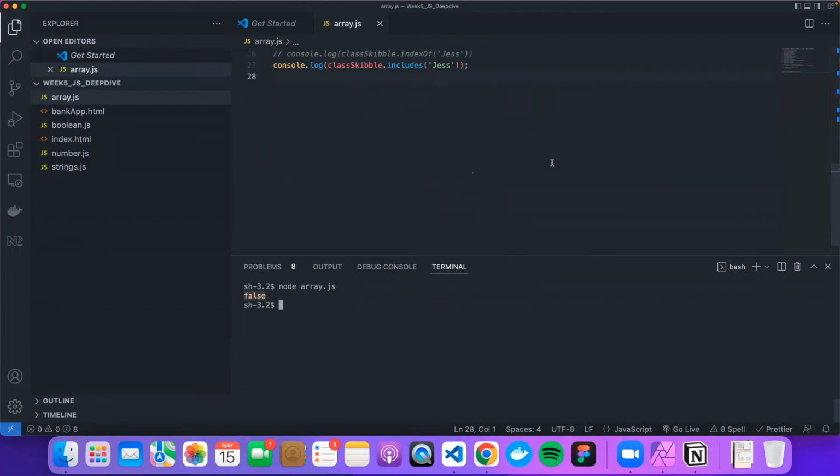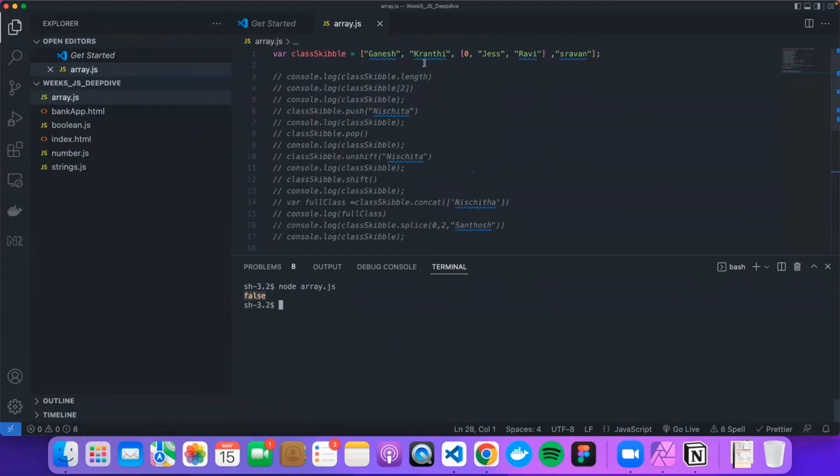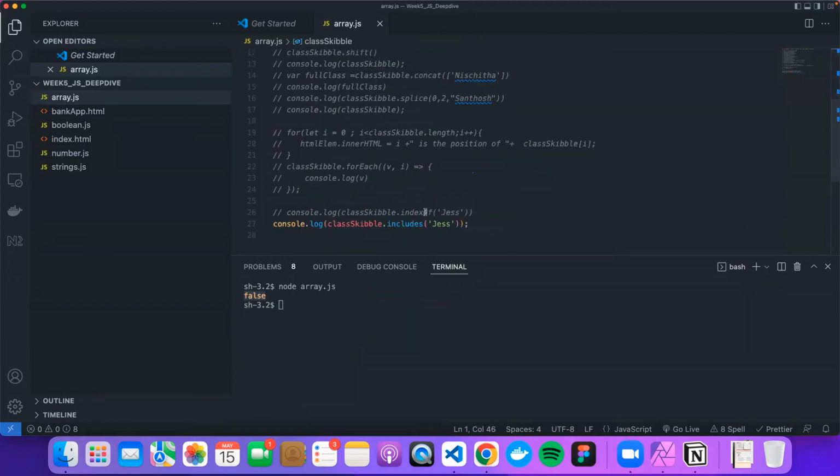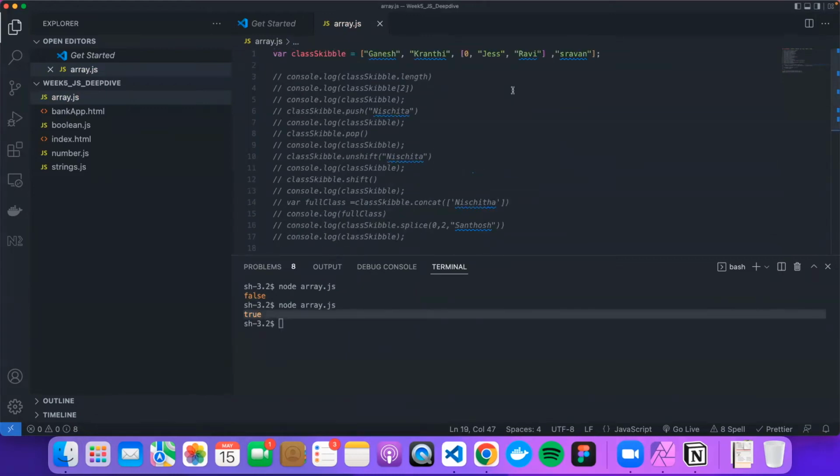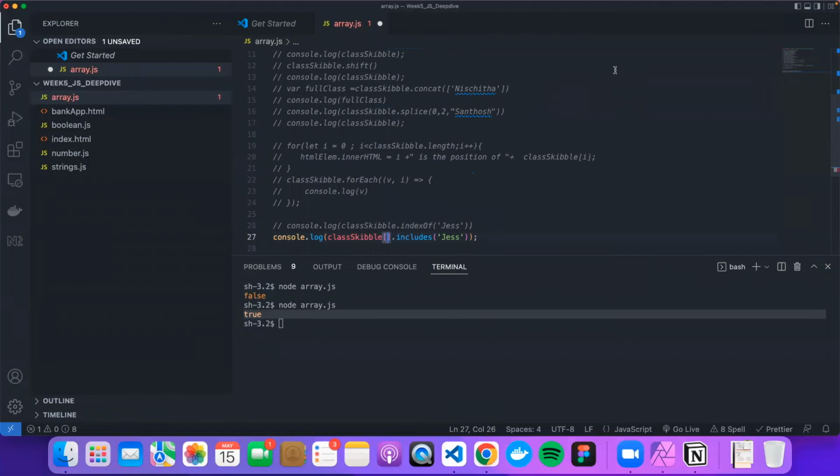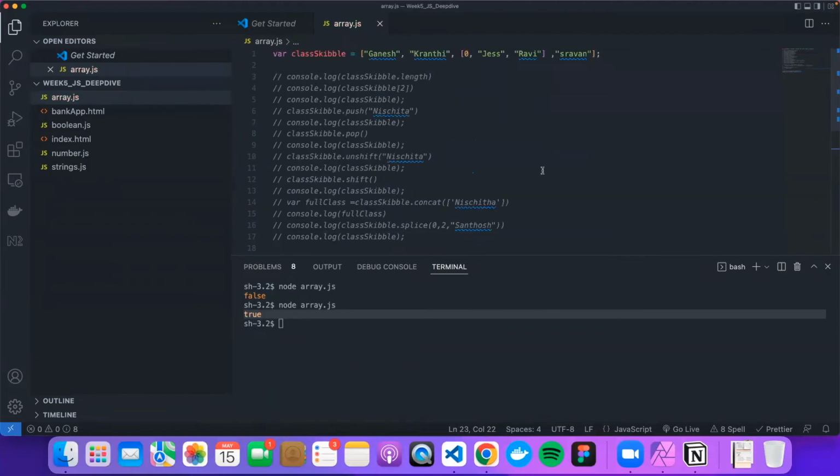If you want this statement to be true, you could select 0, 1, 2, the second item, and then check, and it's true because now it is searching in this array only. If there are 2 or 3 levels in that array, it will only search the top first level. It will not go to the next level. Hope that is clear.